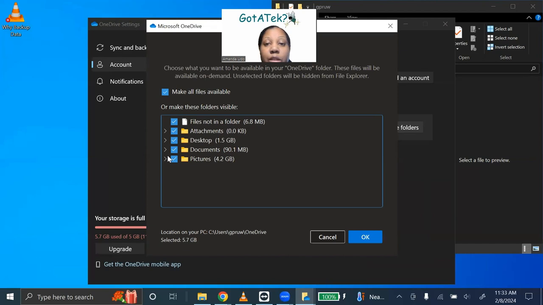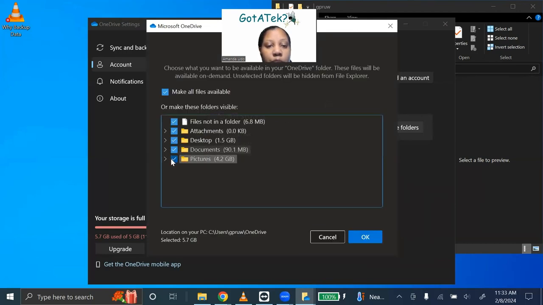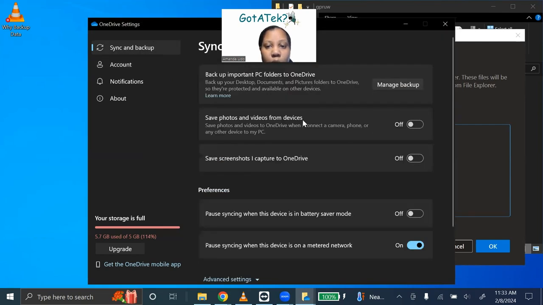So for some reason, if you don't want it to back up your documents, you can uncheck that, and you can tell it to stop syncing that folder. You can confirm by pressing OK, or you can uncheck your pictures and tell it to stop syncing that folder. These are the only ones showing up right now because those are the only three that are by default from our other window here.